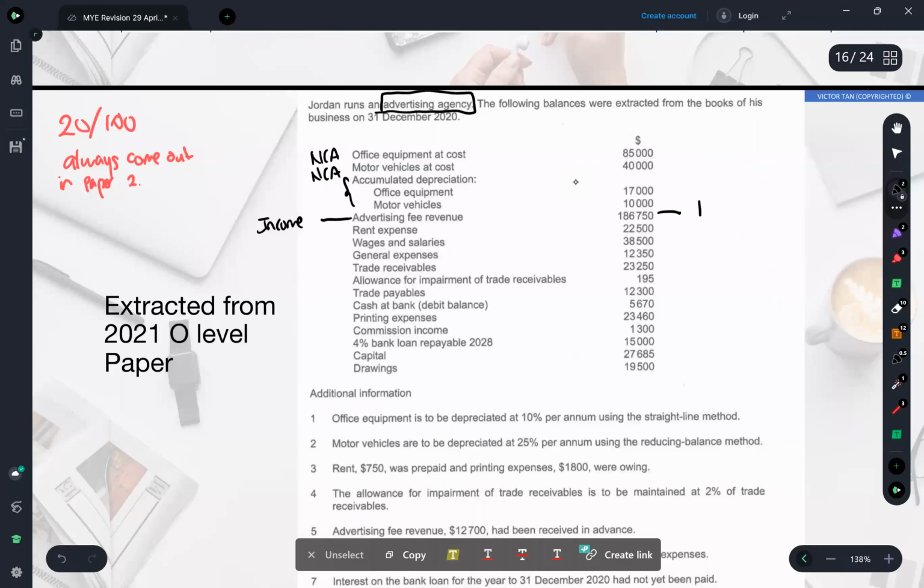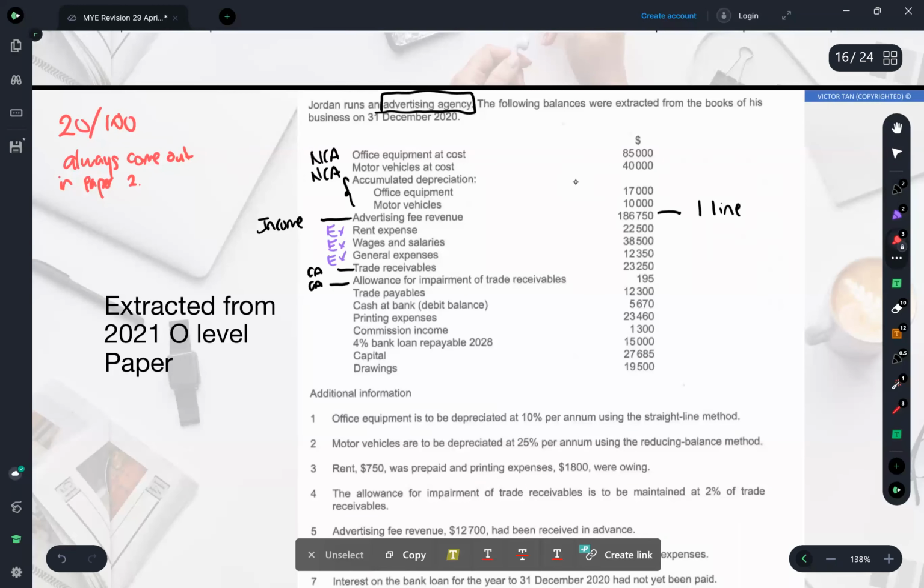One line, right? Just now I said one line in the performance. Okay. Then I'm going to use this: expense, expense, expense. So trade receivable. Remember just now, when you sell goods to your customer on credit, you receive a trade receivable. So that is an asset. You only receive the money in the future. So this is a current asset.